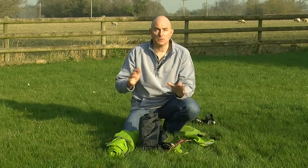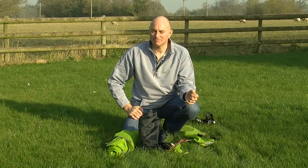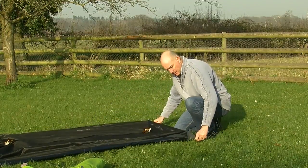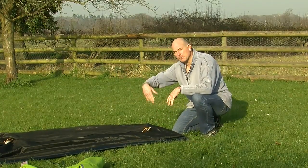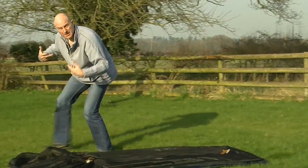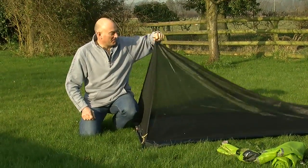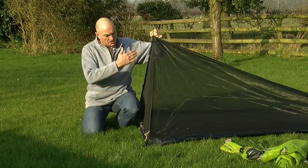So what we're going to do now is put the tent up, and we'll show it to you in its finery. What I'm going to do is just peg out the inner nest for a second, just to give you an indication of exactly how much room you've got here. As most people know, I'm a fairly tall person. I'm 6'2", 44-inch chest, size 11 shoes. And that gives you an indication of just how big the entrance is for this.